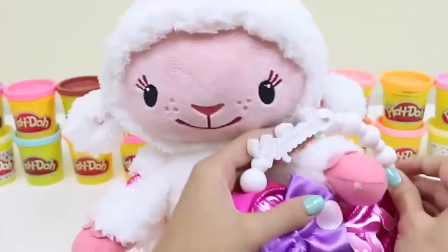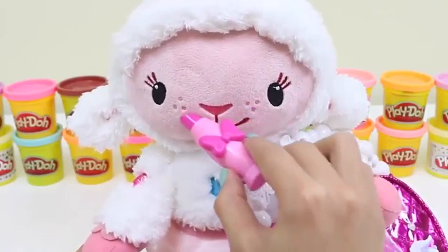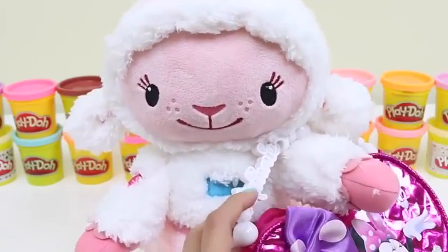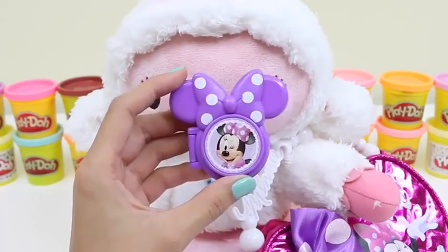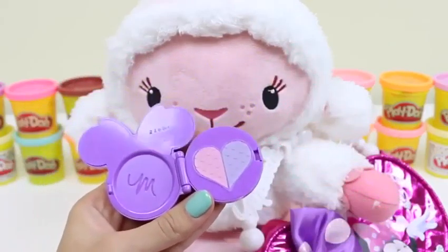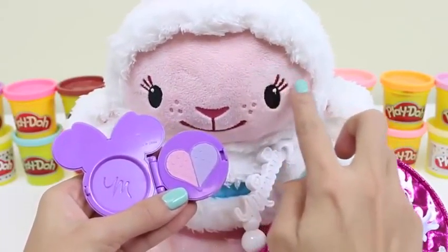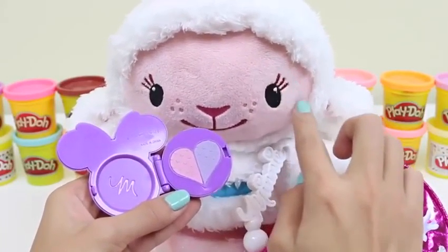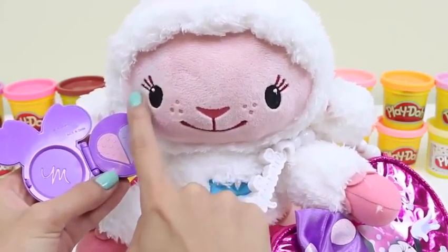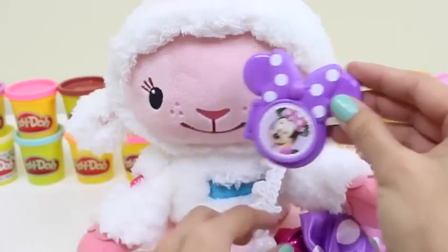Here's your bag. And let's freshen up your lipstick. We'll put that away to touch up later. Let's also put on some eyeshadow. Little bit of this. It's really gonna make your eyes pop. We'll highlight with some pink. And we'll store that away for later.